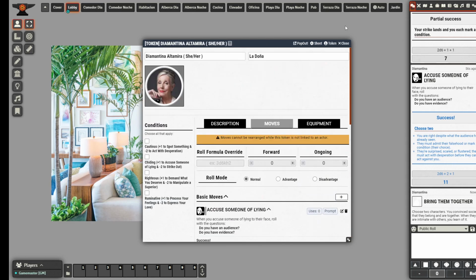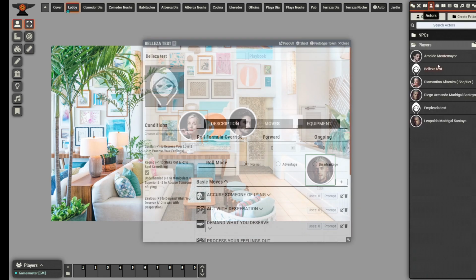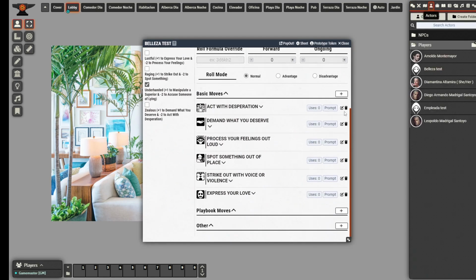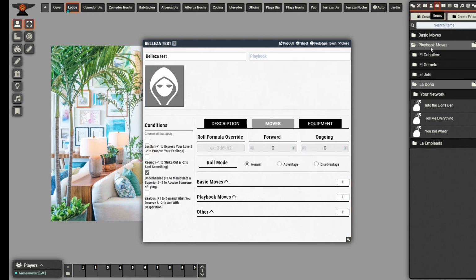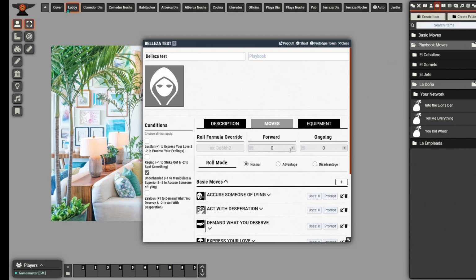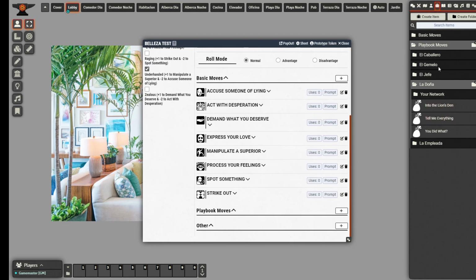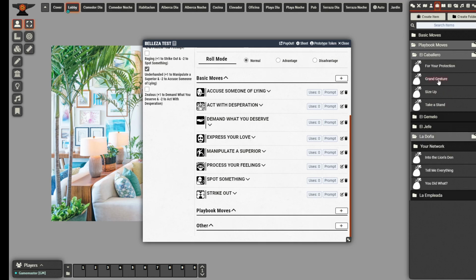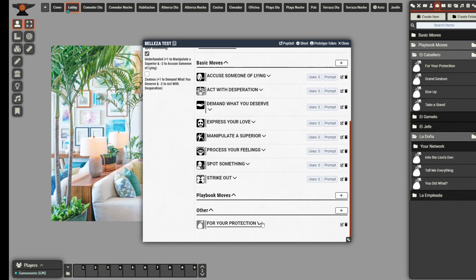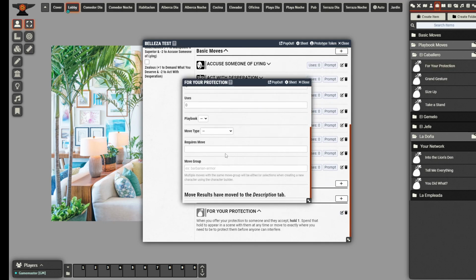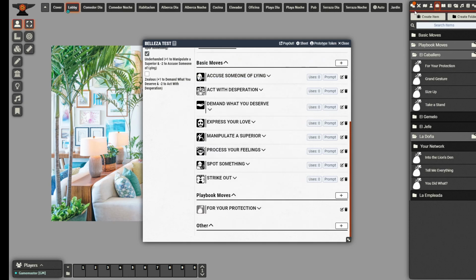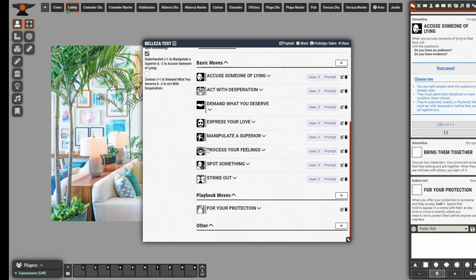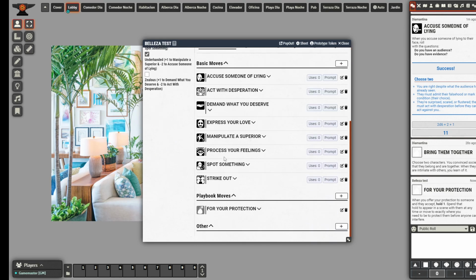We can just add all of the moves, or other kinds of moves, and move them around as playbook moves, and that character sheet will now have that move.